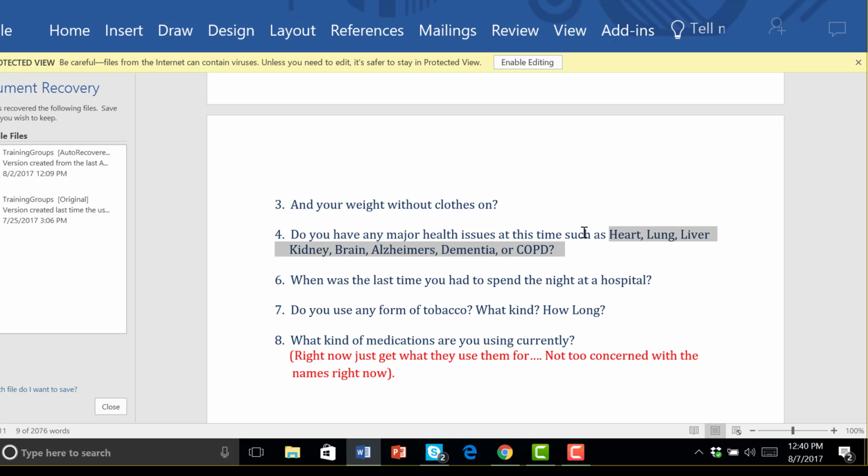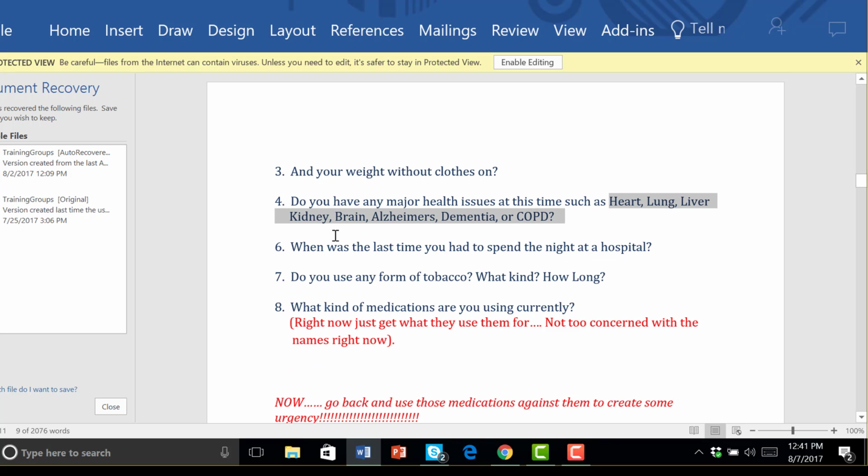Okay? But we're not worried about blood pressure. We're not worried about cholesterol. We're not even worried about diabetes if it's controlled. Okay, that's the key there. If you read the health questions for the company, it basically says any issues with diabetes or any uncontrolled issues with diabetes. And what they mean by that is like dialysis, loss of fingers, blindness, kidney disorder, things of that nature.